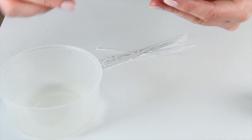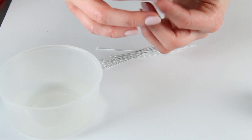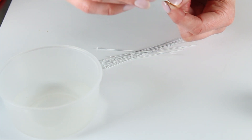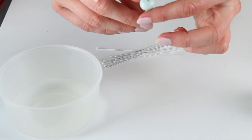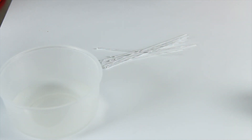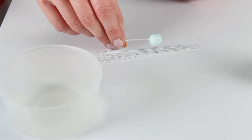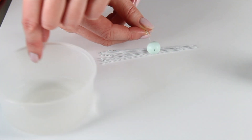For the berries I'm rolling balls of flour paste and then I've got little wires which I have bent hooks into the end of, and I'm dipping the hooked end in water and then threading that through the berry. Pulling it through — the hook is going to attach inside the paste and leave a tiny little hole on the top which looks like what would be on a berry. I'm then just leaving those to dry and once they are dry I'll use some florist tape to take them together in little groups of three, or leave them individual so I can put them into the cake at the end on their own.